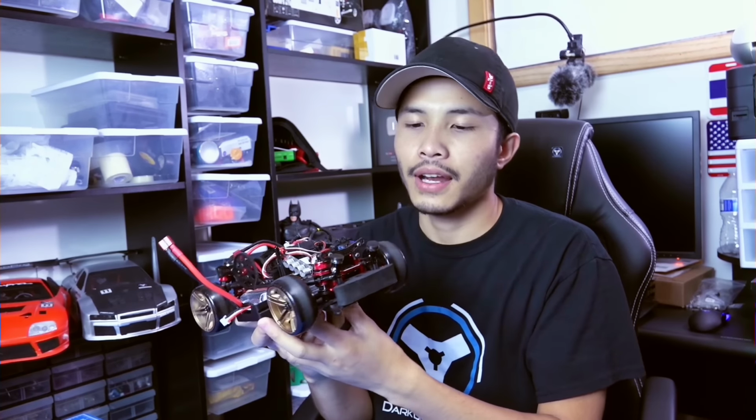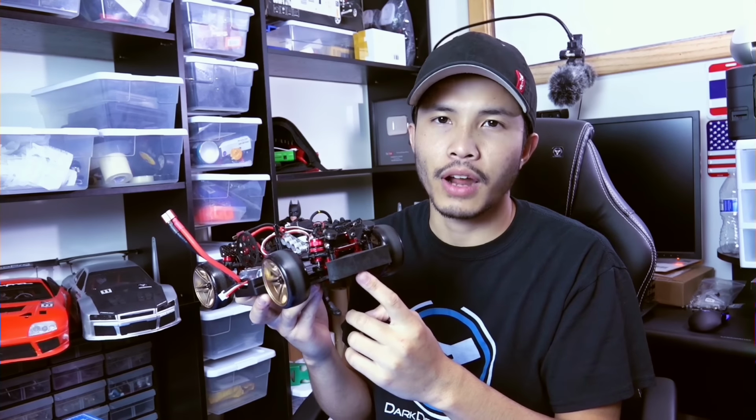So I found out that I need 350 grams in the front. So I'm gonna remove this and put the weight right here and be done with this one.